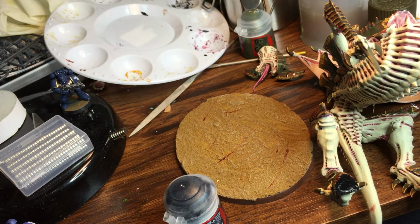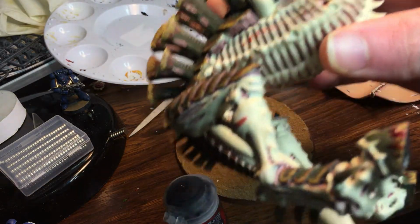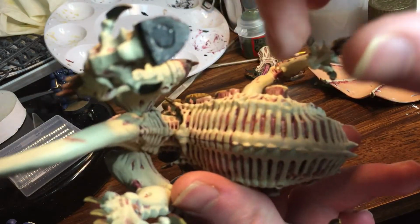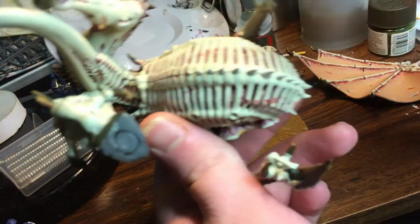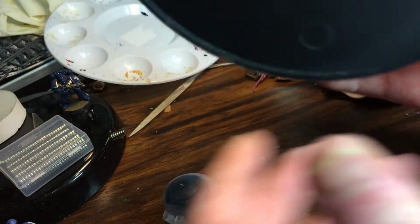But the main reason why I actually wanted to have magnets in him is so then I can paint the bottom. See the magnets here? But I wanted to paint the bottom. Having them stuck here really makes it difficult to paint the bottom. You're only working with this much room.